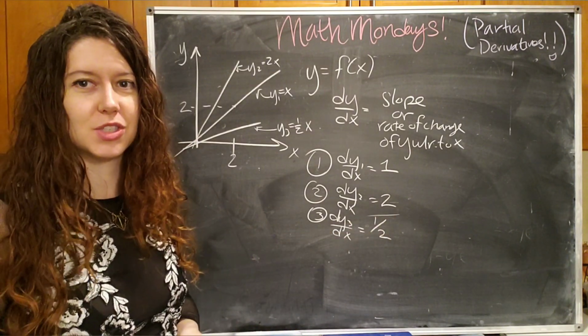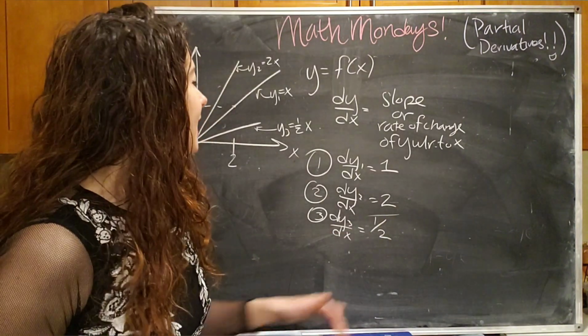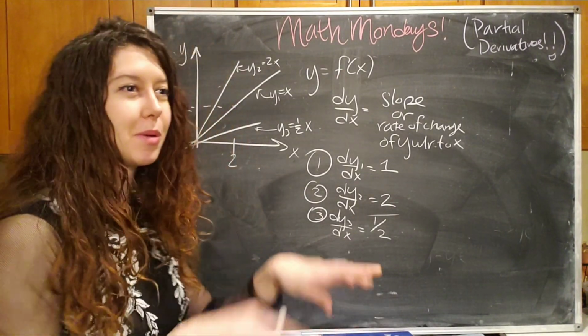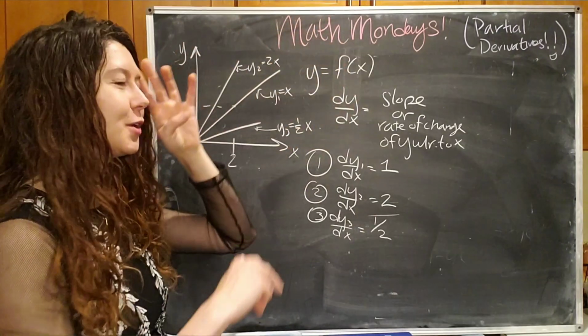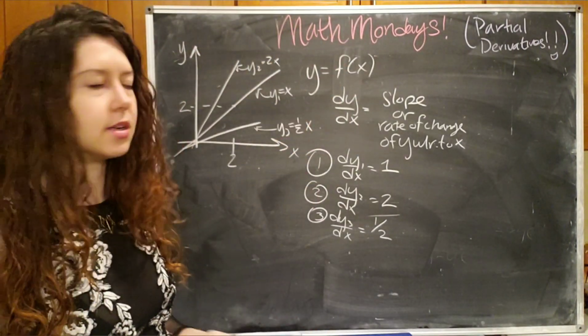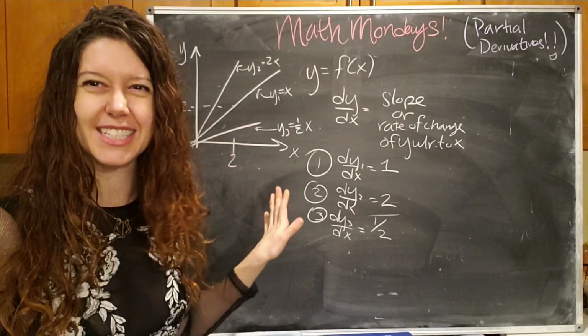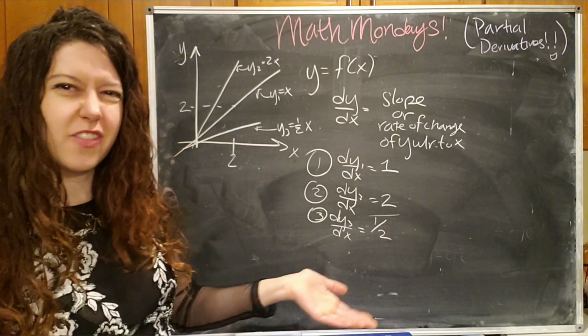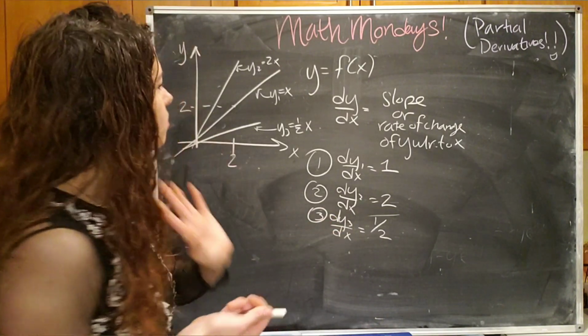y2 is moving the fastest. They were in a very big hurry. And maybe we could say, okay, well, y3 was meandering home, smelling the roses. Maybe they found a butterfly that they followed for a little while. And then y1 was kind of moving at a constant, well, I guess they're all moving at a constant pace, but y1 was traveling at a reasonable pace. Not too fast, not too slow, right in the middle.